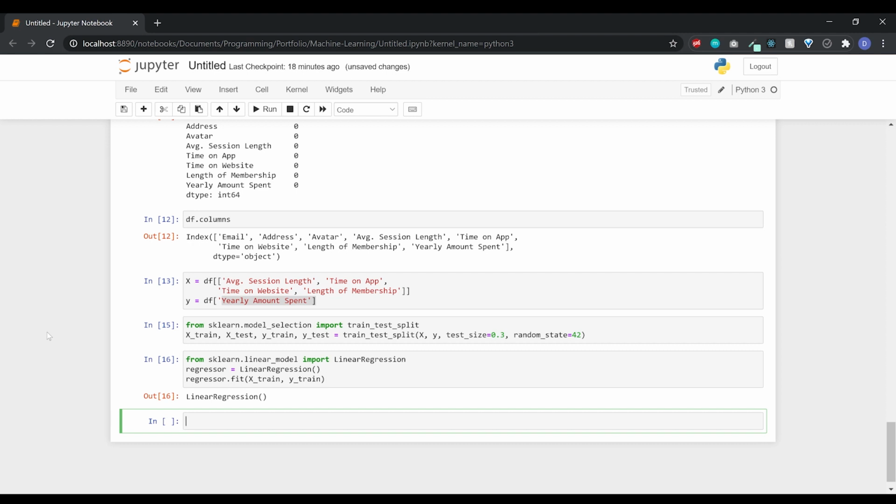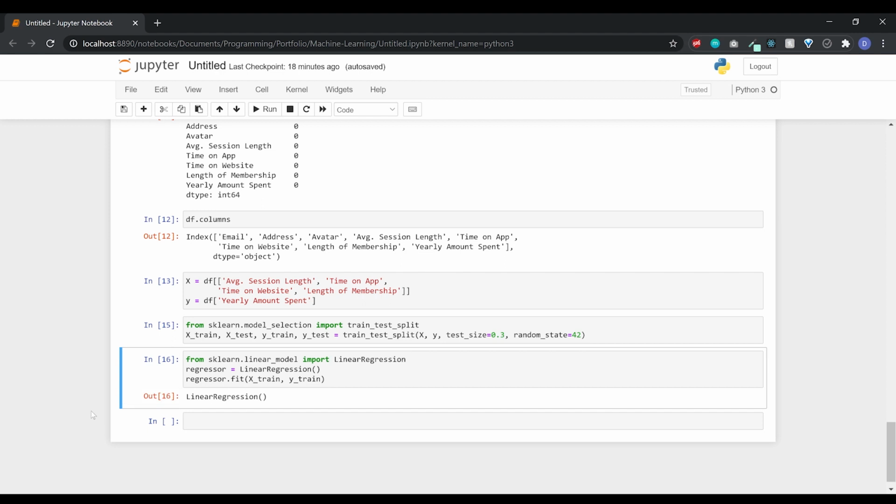So what I'm doing here is I'm importing the linear regression model, and I'm creating an instance of it. I'm calling the fit function on the instance, and I'm making sure to push in my X train and Y train data. You don't want to pull in your X and Y. You want to do X train and Y train because, like I stated previously, we want to train and test on different data. Once you click run, you should see the linear regression right here, and that's how you know it's working.